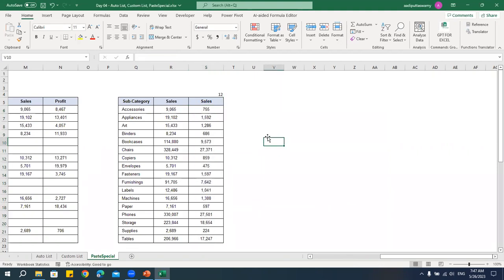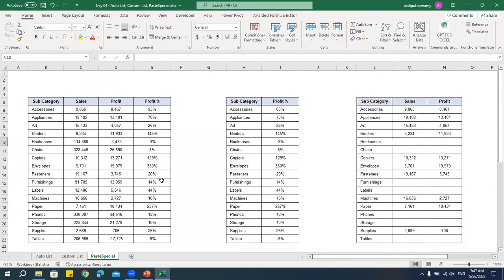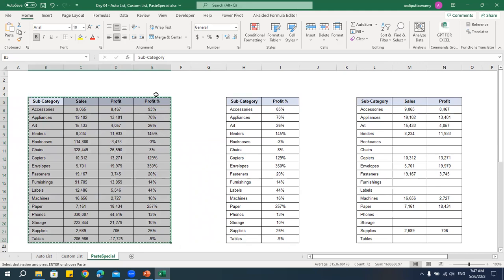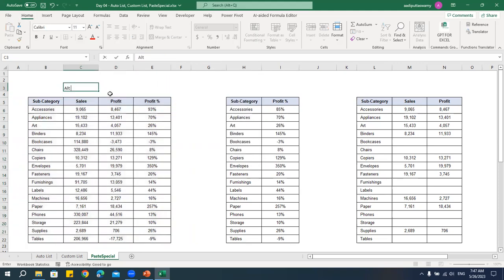Anyways, this video will be shared. You can go through this again. Okay. All right. Now we understood all this. There is a shortcut key for PasteSpecial. When I copy this, Alt ES. Let me type here, Alt plus E plus S. This is the shortcut key, Alt ES.